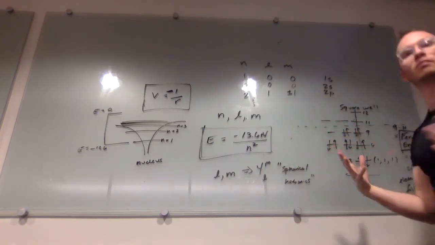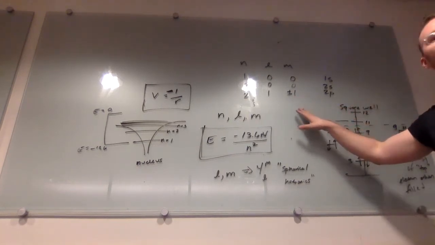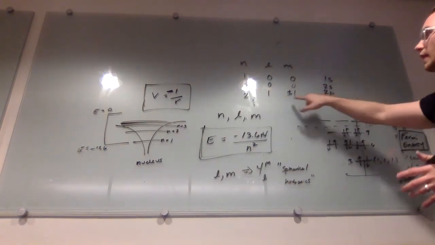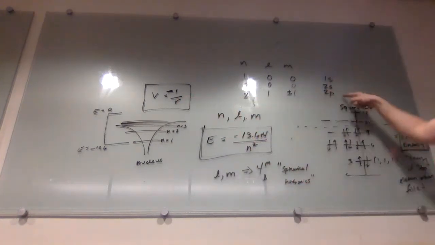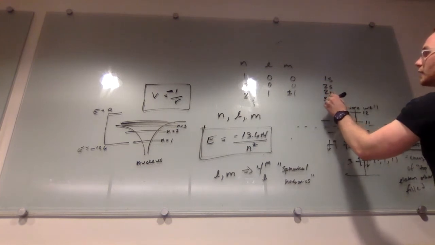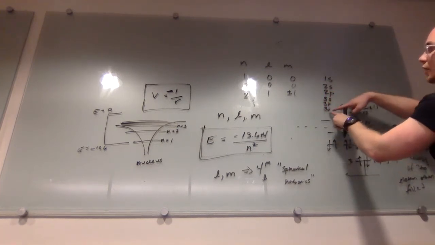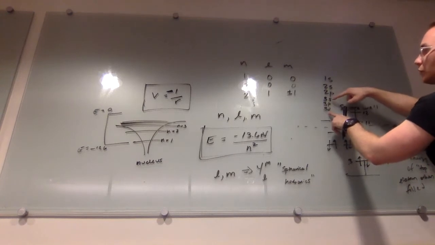Anyway, if you really needed to learn this, it would take a while, but I don't believe in this class you need to really memorize any of this. If you've taken chemistry, you've definitely seen these. These are the actual quantum numbers that come out of the Schrodinger equation. That's why there's 3s and 3p and 3d, and why there's no 1p or 1d. It's 1s, then 2s, 2p, and then 3s, 3p, 3d.